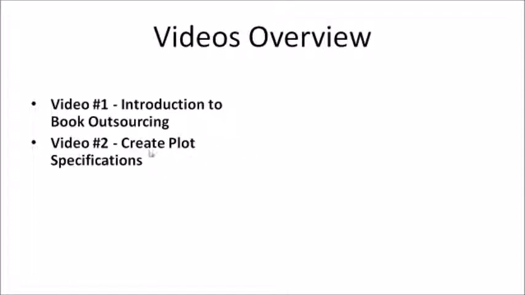You really need to get this right before you can start the book creation process, because you need to know, not necessarily what your book is about, but how it is cut up into sections. For example, a fiction book has different types of plots, climax, and things like that. A nonfiction book, on the other hand, is more systematic, so it's split up into sections. I want to make sure that you get this process right before you can move to the next step, which is, of course, finding a good writer.